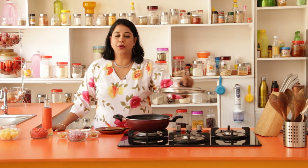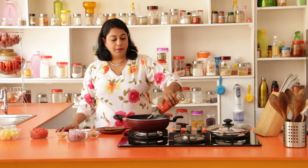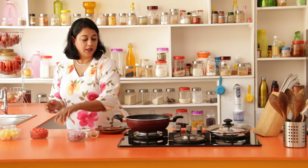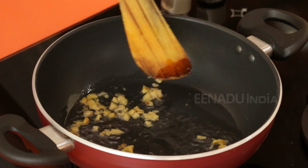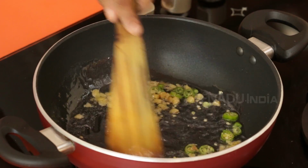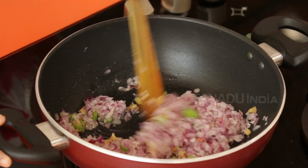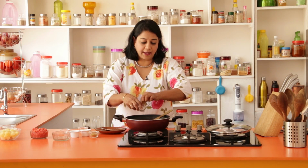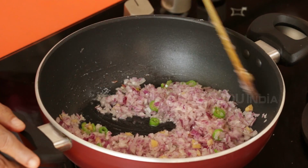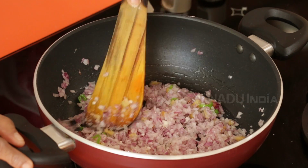While the wadis are steaming, I'm going to go ahead and make the gravy. I'm going to heat my kadhai. Once it's nice and warm, I'm going to add about 2 to 3 teaspoons of oil. Next, I'm going to add the ginger, green chilies. Let this cook for just a minute and then toss in the onions. Now we're going to cook this for about 2 to 3 minutes until the onions have released a lot of their water. To help that, I'm going to add a little bit of salt. It helps draw the moisture out.